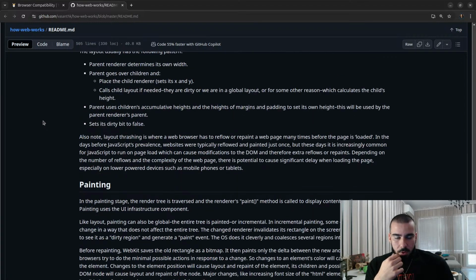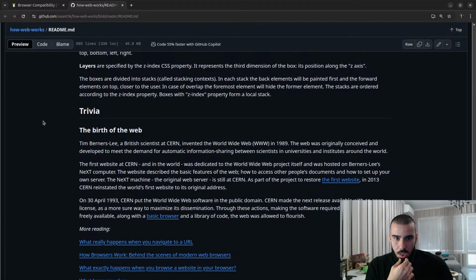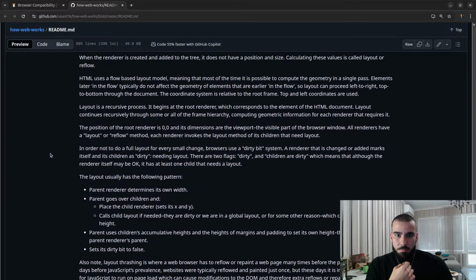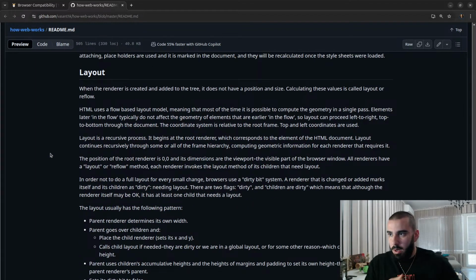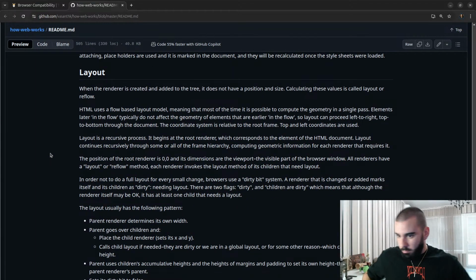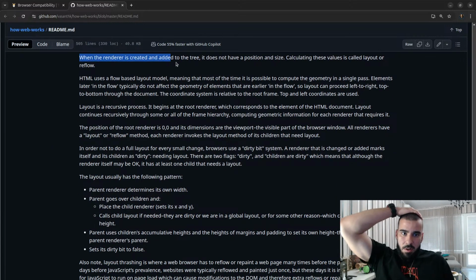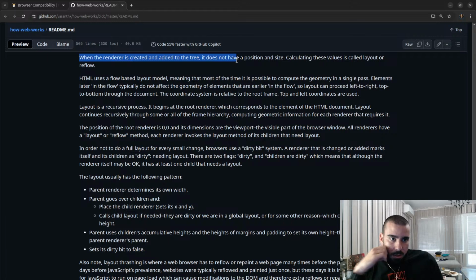So we have layout and painting, and trivia for last, but we're not going to do trivia, so the last 2 are layout and painting. When the renderer is created and added to the tree, it does not have a position and size.